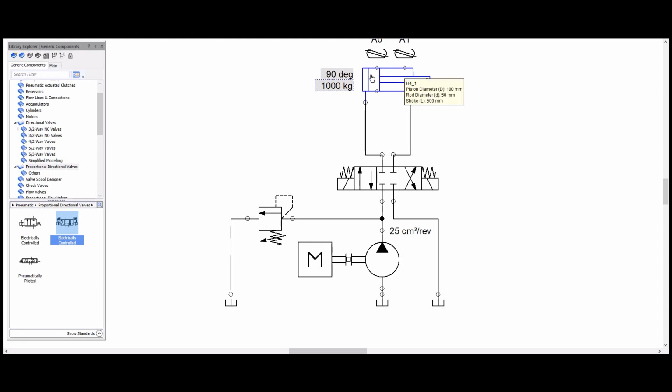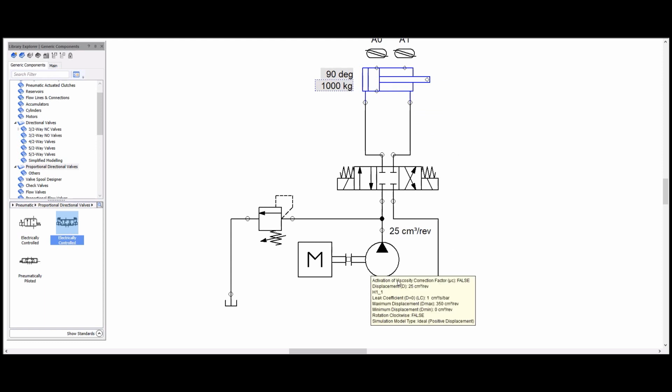I have added on the cylinder a mass and an inclination just in order to build pressure automatically. If not, there is no pressure. It's difficult to try to detect failure mode without any pressure.